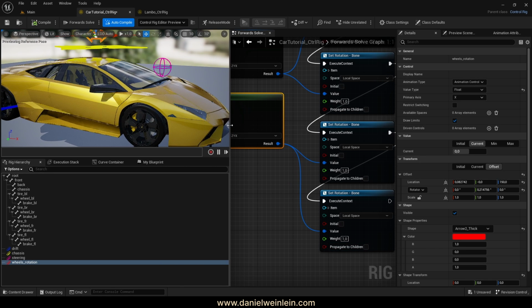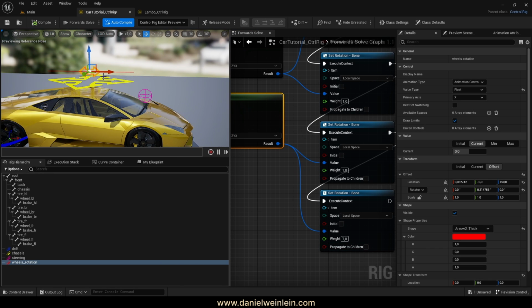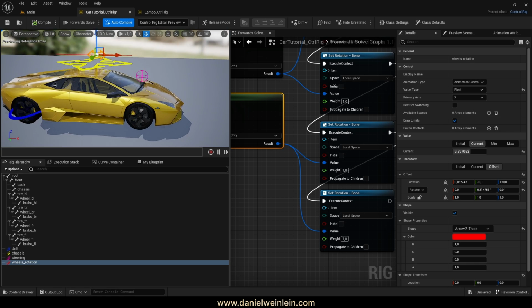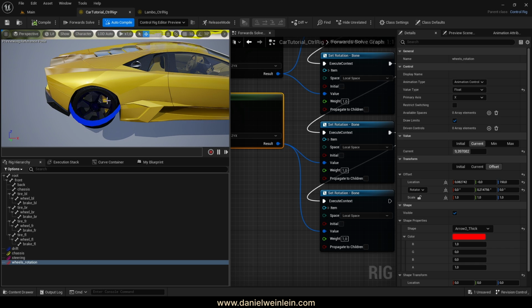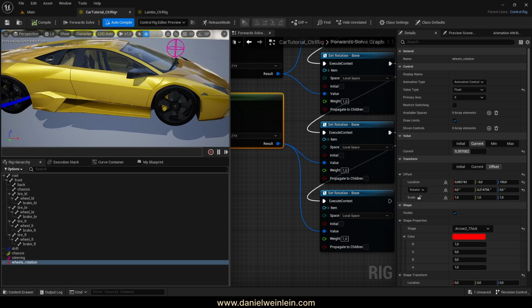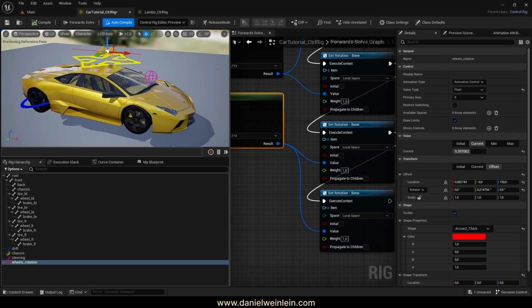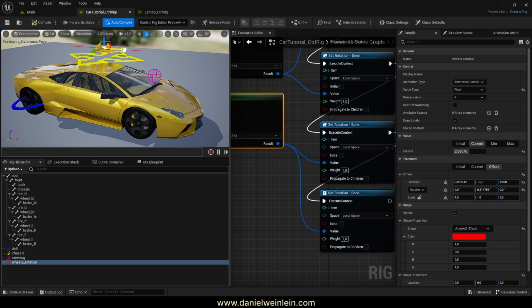And as you can see, if I move my wheel rotation controller, the brakes don't rotate with the wheels anymore, which is very nice. So therefore we have created this extra bone here, and we rated the brakes to this extra brake bone.